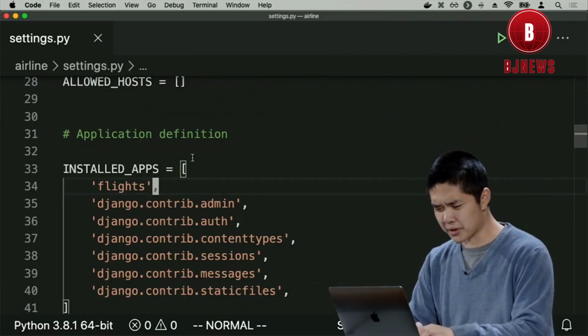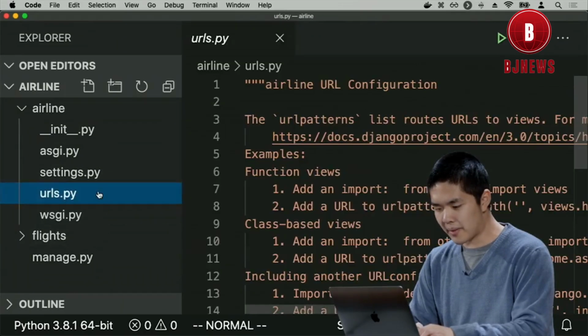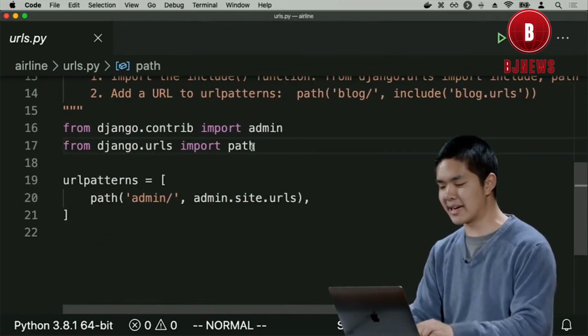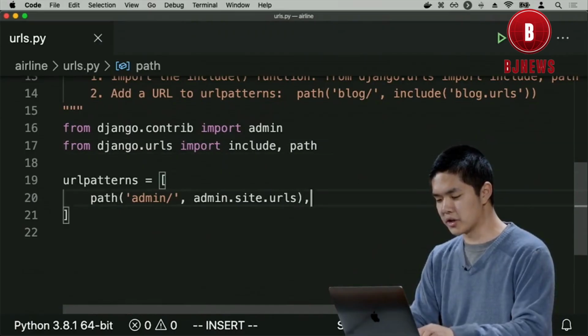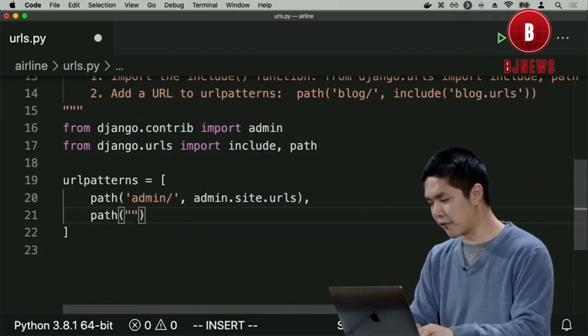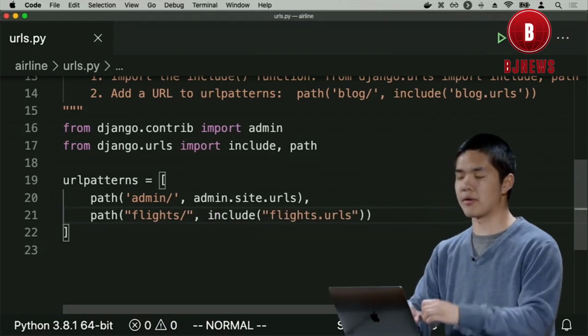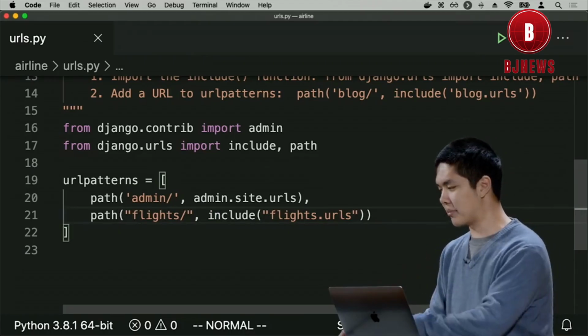And then I'll go into urls.py, which is, again, that table of contents for all the URLs I can get to for this particular web application. I'll import include, because when someone visits the path flights/something, I'll want to take them to flights.urls, mapping them to the urls.py file that will be inside of my flights application.